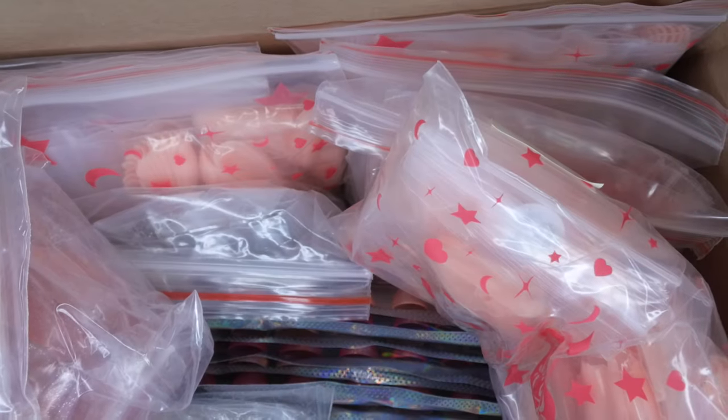So many nail tips. I am very happy with this, honestly. Literally, this is why I got the scoops. I really wanted nail tips.